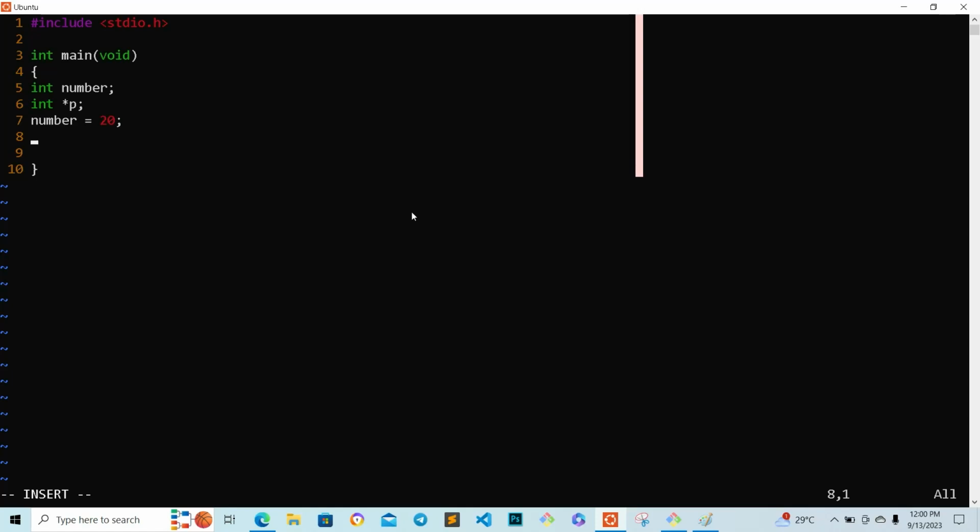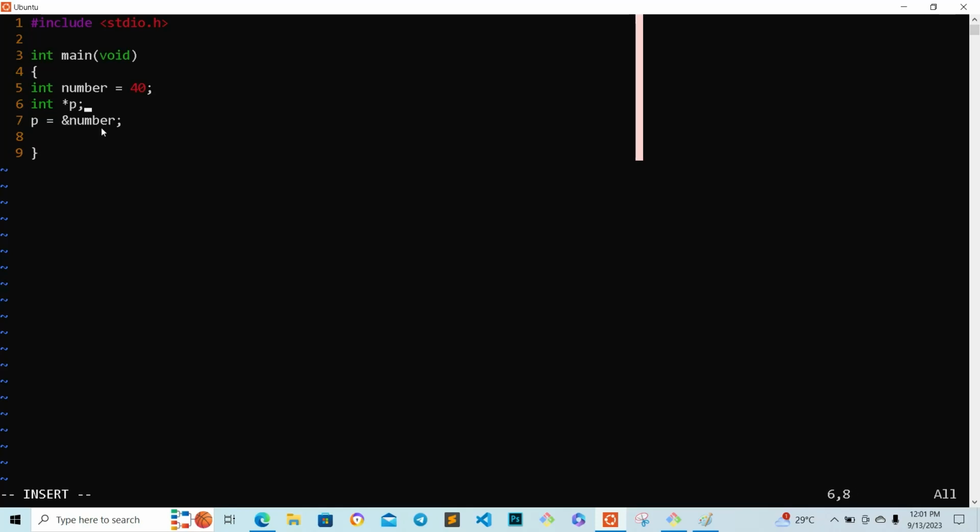And then let's say p is equal to the address of number. Or, not to confuse us, instead of this, we can just declare and initialize one time and say this is equal to, let's say 40.